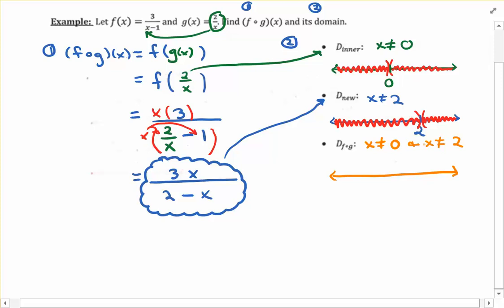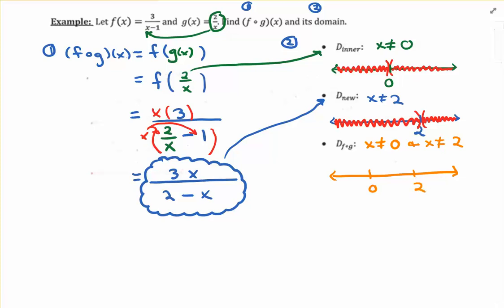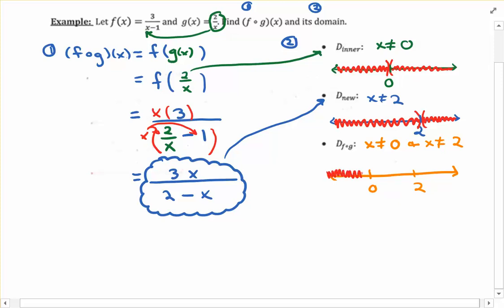So what we do next is we plot these on this third and final number line, so 0 and 2, and then we just shade the appropriate parts. So again, since we're not using 0 and we're also not using 2, and these are the only 2 numbers that x cannot equal, it means everything else is fair game. So anything less than 0 is going to be part of the official domain of the function. Anything that's between 0 and 2 can be used, and anything that's larger than 2 can be used. And again, just using some parentheses on these endpoints here.